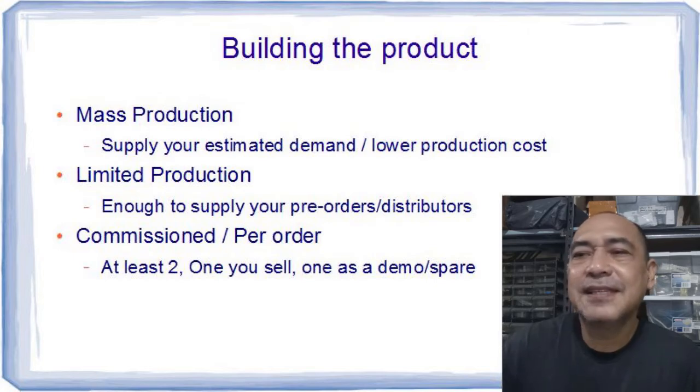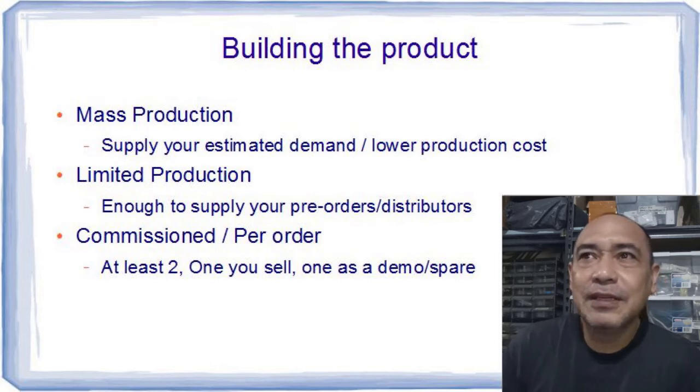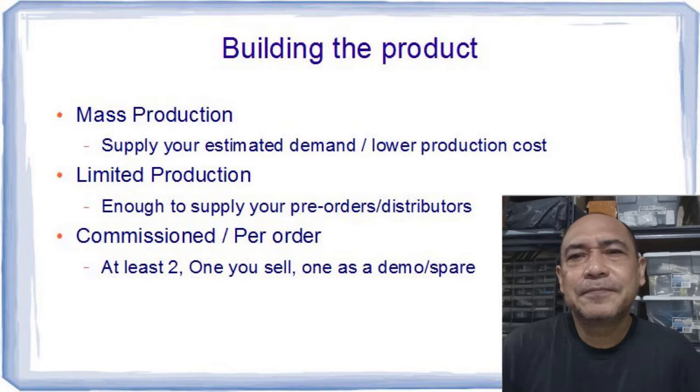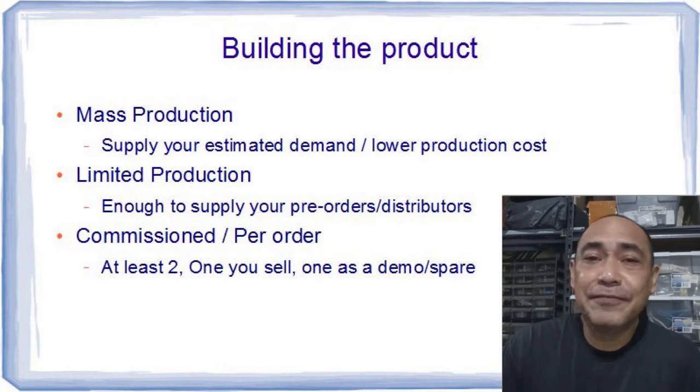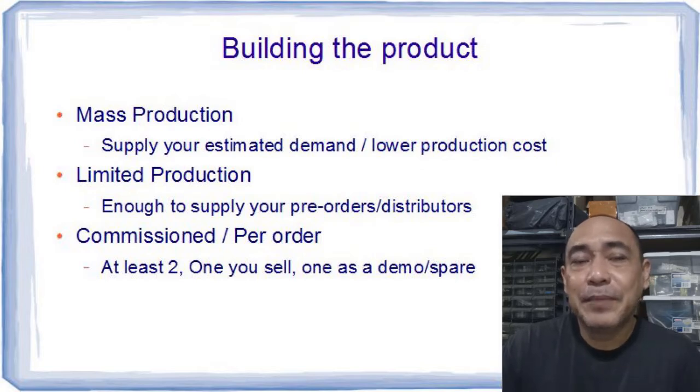Next is the limited production. This is something an individual can do. You can compare it to having a Kickstarter or some other crowdfunding type thing where you pre-sell your product, then use the money you get from that to build the product. In this case, you're not estimating your market size. You already have pre-orders, and hopefully they've all already paid something. So you have the money to build your products. You know how many products you'd need to build, and so you can start from there doing the computation on your profits and stuff.